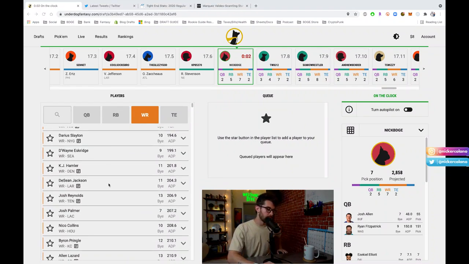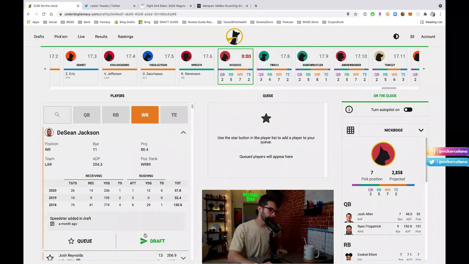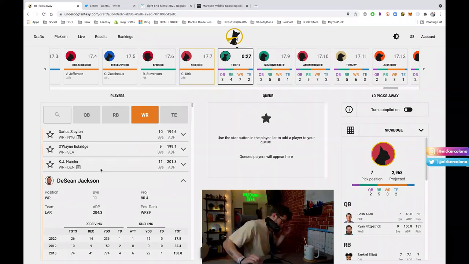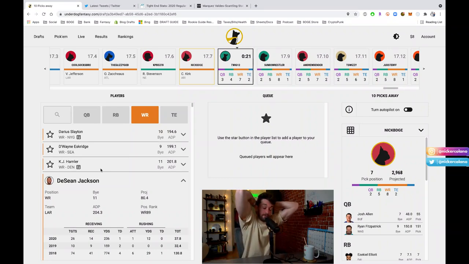Let's go with Deshaun. I keep taking Deshaun Jackson. I know it's just such a bad pick. I know it's a bad pick. Oh, they gave me Christian Kirk. It's on me. It's on me for not using the Q.